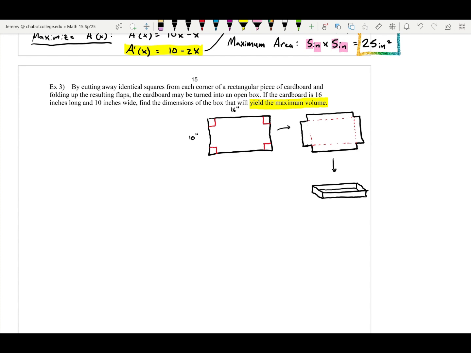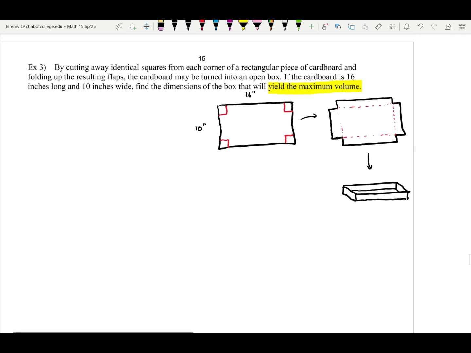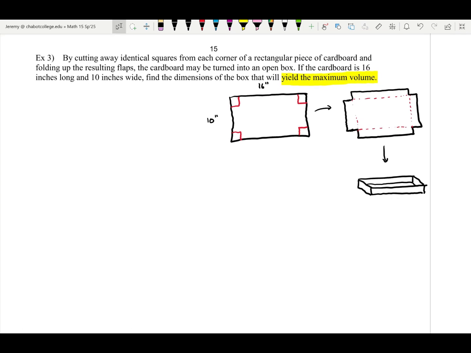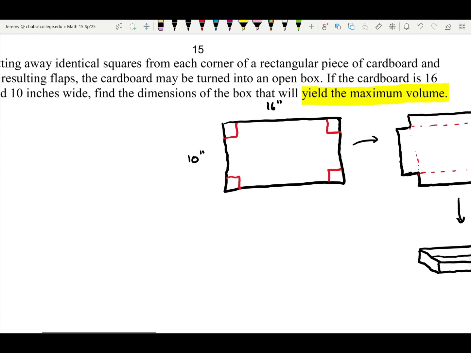And what we're trying to maximize is the volume of this box. So what's interesting about this problem is we don't really need to have a constraint equation. We can jump straight to the objective, but we have to define a variable somewhere in this original picture and think how we can define the volume in terms of that variable. But it's only going to be one variable. And this is because really the variable is the size of these identical squares that are cut out from the corners. So the variable I might define is, how about I call this x?